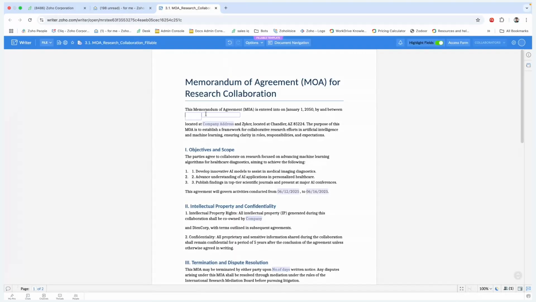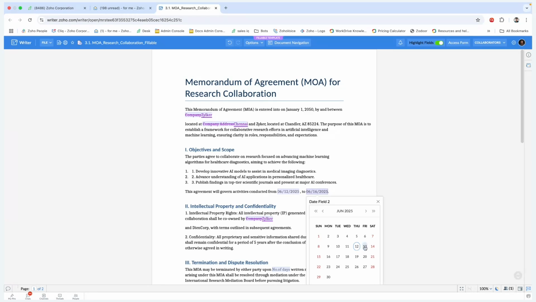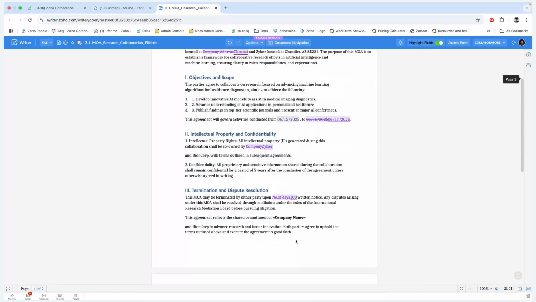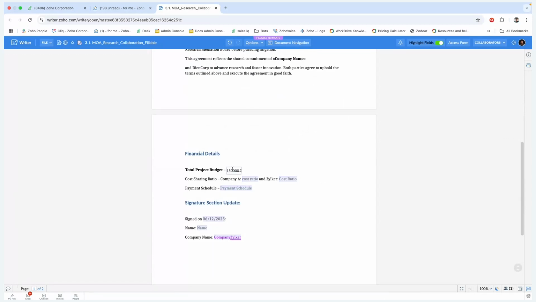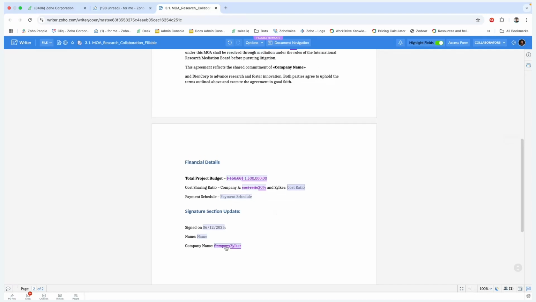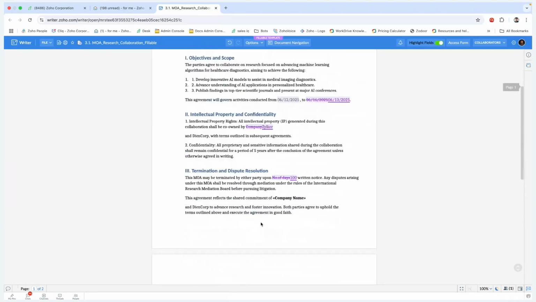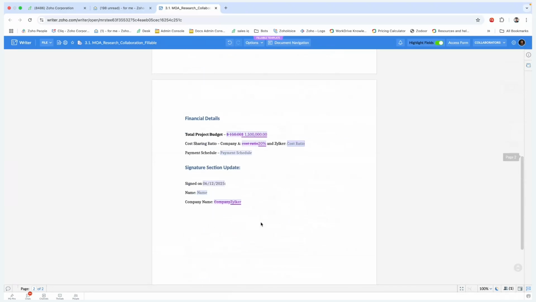I'm going to click on the file and view it. Now let's just say I'm entering the company's name and the company address. Here you can see that all the changes that I made are getting reflected, but since we have enabled track changes, the content is getting highlighted. Also you can see that I have linked fields together, so that whenever I enter the company name over here, it is getting reflected in all the fields that I have linked as well. So you can also make use of this option to link the fields in Writer.